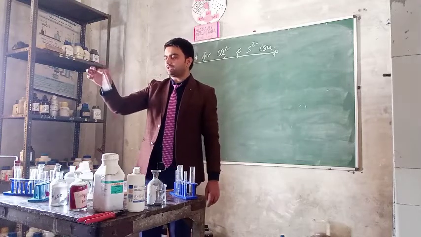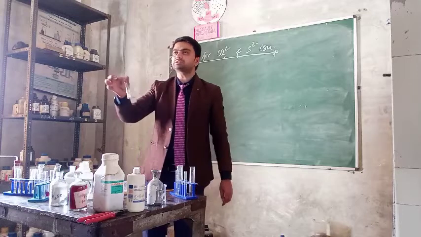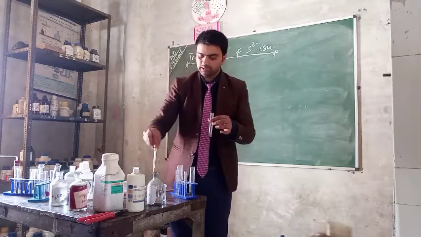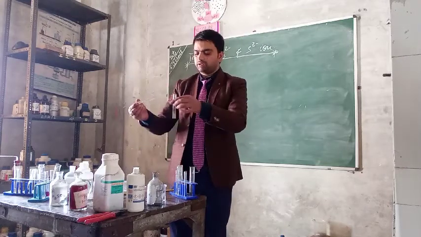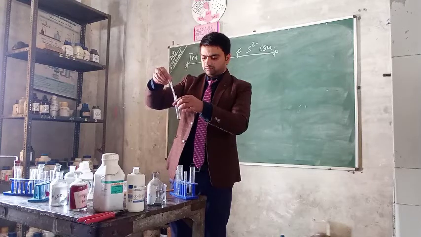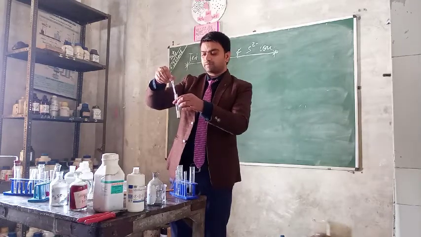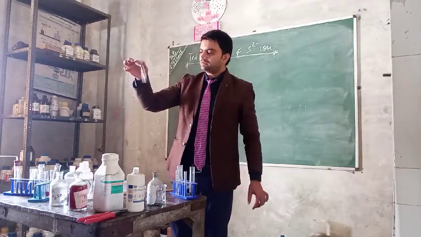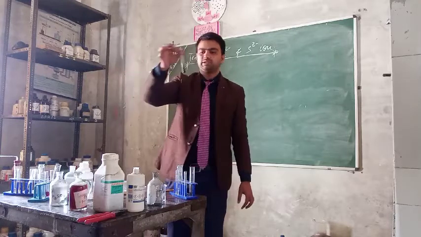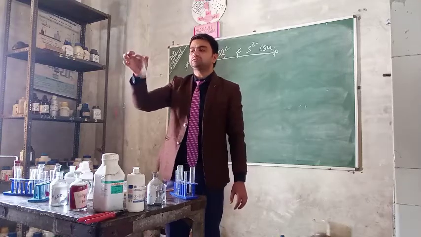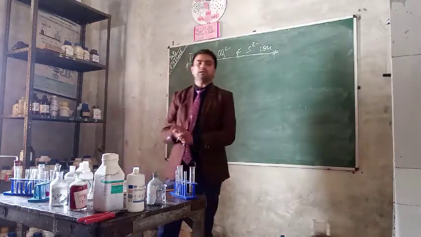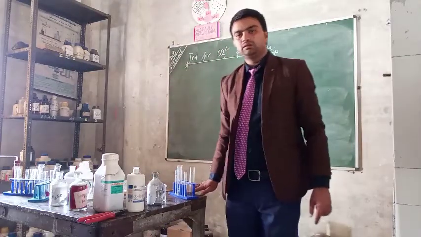Suppose this is the aqueous solution of the salt containing the sulphide ion, and we are going to add the silver nitrate, AgNO3, into it. Then we get the black precipitation inside the test tube. This becomes black color or black precipitation. So in this way we can say that in your salt the sulphide ion is present. So in this way we can test the sulphide ion as well as carbonate, and I will talk about the next test for the acid radical in the next video. Thanks for watching my video.